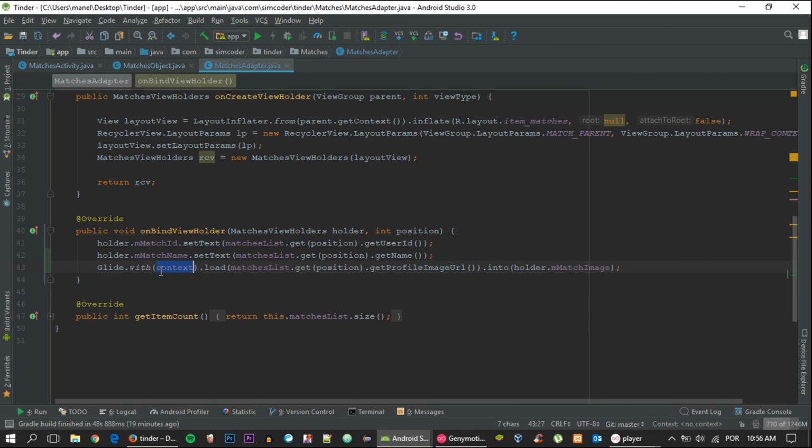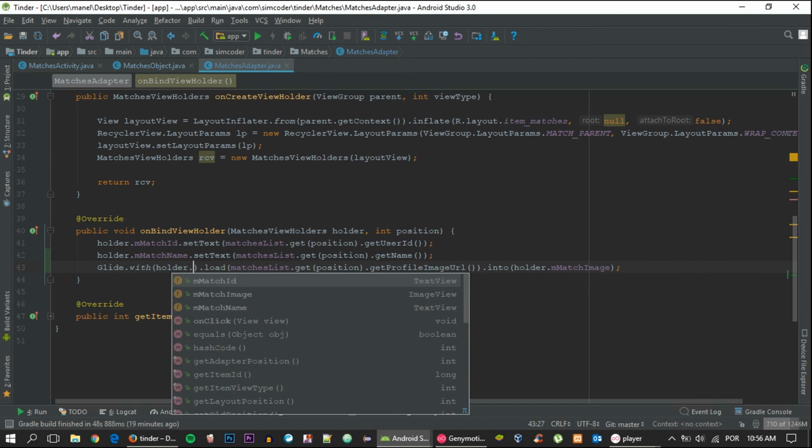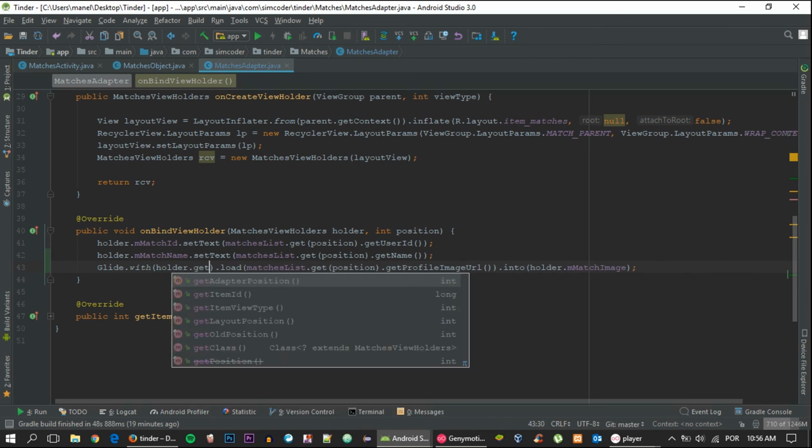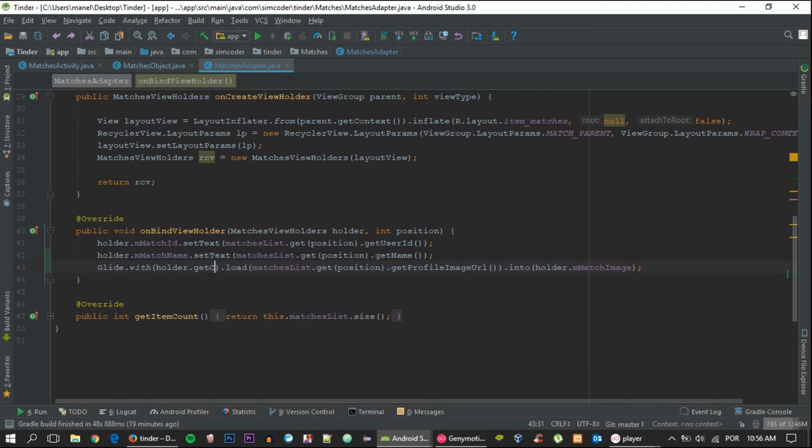Actually, let me try one thing, which is set holder dot get. It can't, so there shouldn't be any problem with using context. Let's see if that checks out. So let's run the app and see if everything runs well.